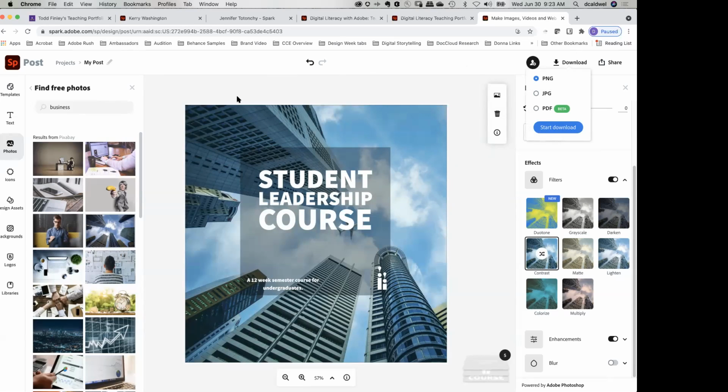Now, another thing I want you to keep in mind as we work in Spark Page and Spark Video is often I don't have the customized graphics I want sometimes for my Spark page or for my Spark video. So what I'll do is I'll create a custom 16:9 aspect ratio, which is what's going to work on most web screens. I'll create that graphic that's customized to the topic I'm talking about, and then I'll just bring that in as an image. So let's take a look next at Spark Page so you guys can get an idea of that.